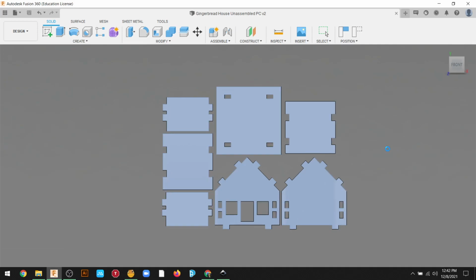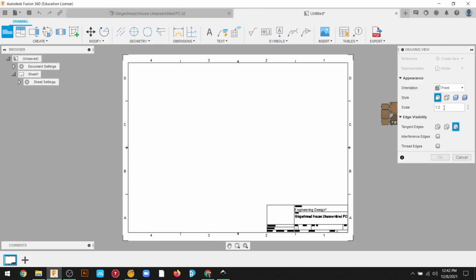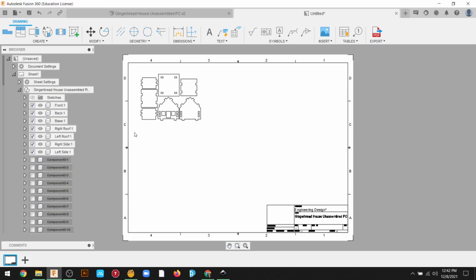We press OK. It's gonna look really small on this piece, but that's meant to be. We're gonna make sure the scale stays 1:1. That's very important. And now it grows a little bit bigger. We're going to put it in the top right corner here. We're going to leave the visibility the way it is. We want it to be black and white like this.